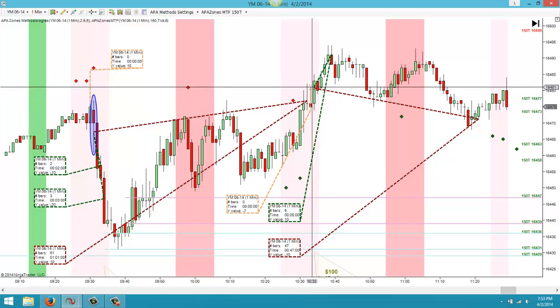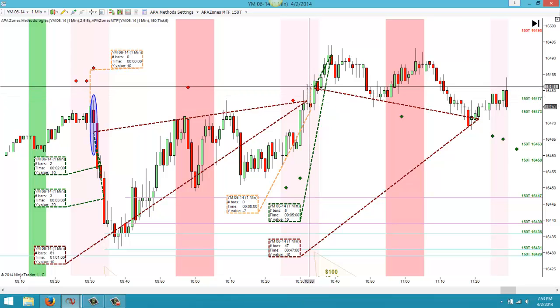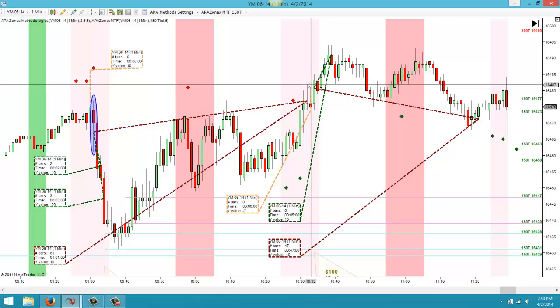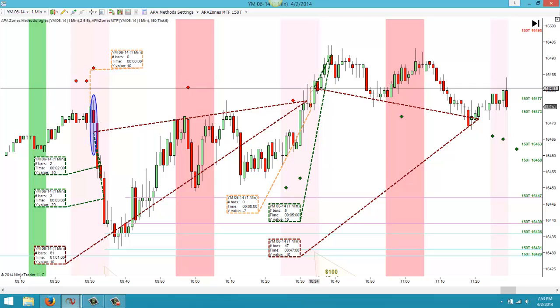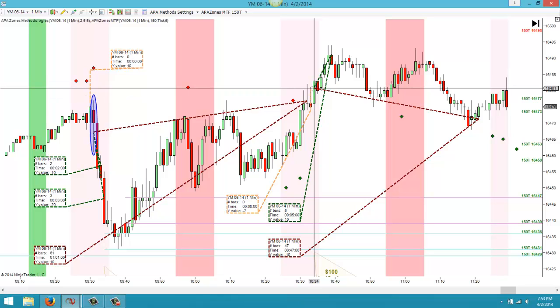So I waited, and I waited for the next minute, and I said, okay, if it goes above this doji, the same doji that stopped me out is gonna get me back in the market, baby. As soon as it goes above this doji's wick, I'm going long. And that's exactly what happened. I go long here. I press the long button. Actually, you know what it was? No, I went long here. So that means as soon as it went on top of this candle right here, I went long. That's what happened.